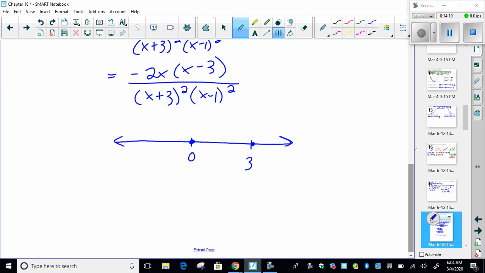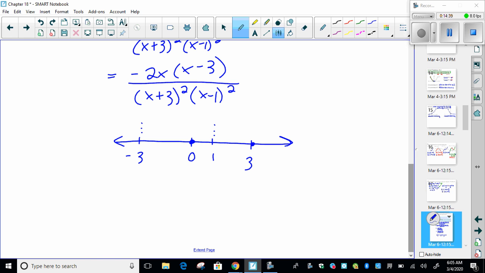So at negative 3, there is a vertical asymptote because it does not simplify out in the top and bottom. If it simplified out in the top and the bottom, that would be a removable discontinuity. That's your hole. And at positive 1, I also have a vertical asymptote. So I'm going to be looking at those sign changes, because from each of these values is where I can have those sign changes. It can go from 0 to positive to negative, etc.